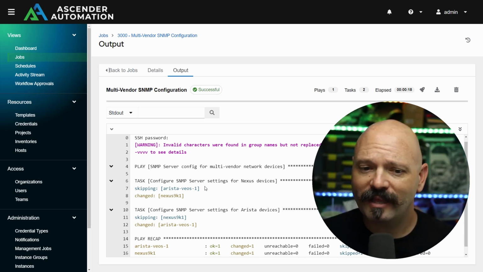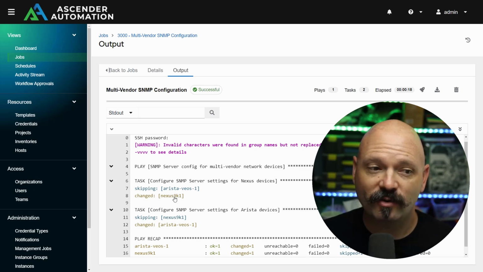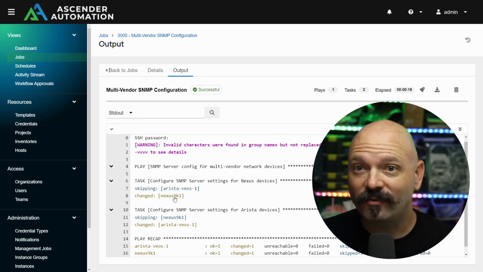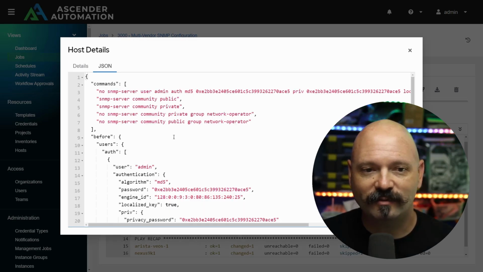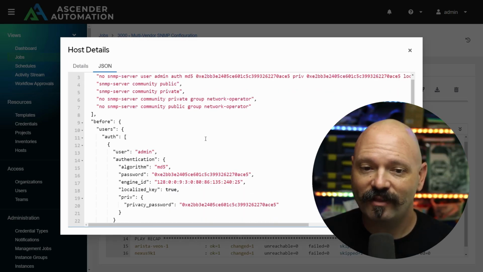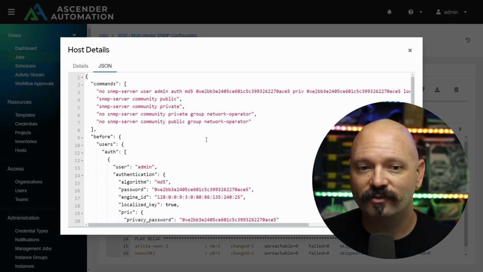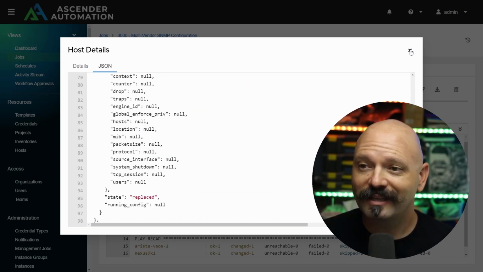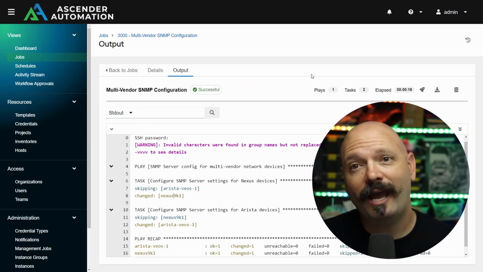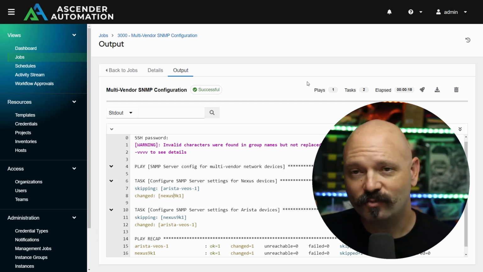Really easy information to look at. Now, keep in mind that all this is clickable as well, right? So I can come back in time. By default, 90 days, I can see all these job runs, and I can click on them, and I can expand that information. I can see everything that was done to the device. Here's what the state looked like before. Here are the commands I'm throwing in there. So I can really get down and dirty into the details of what happened inside my automations whenever I want.